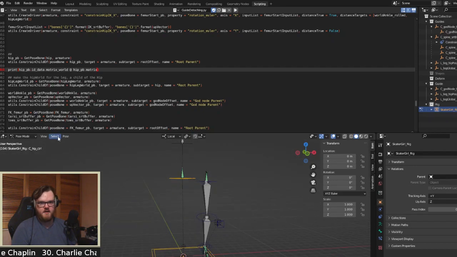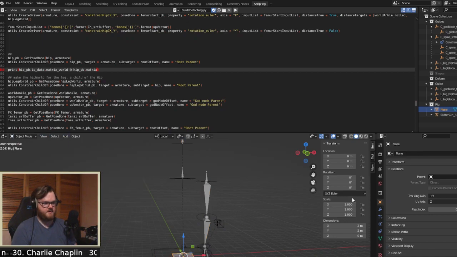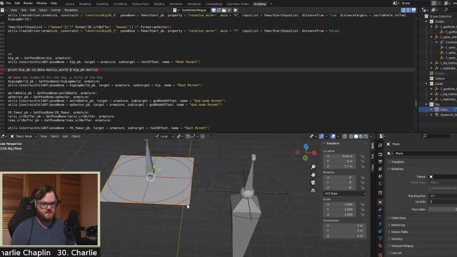So if I made an object, add plane, for example, and I put in minus 0.00909, 7.7, yeah, puts it in that exact space. So I can still read the thing.